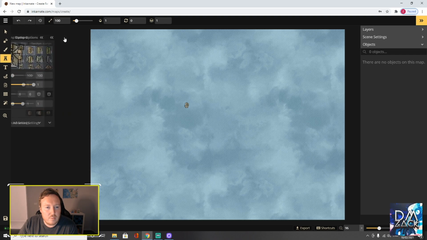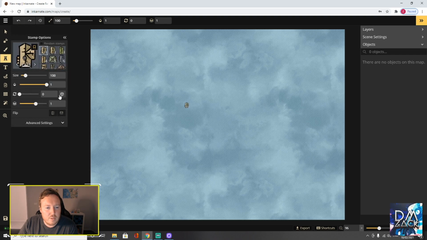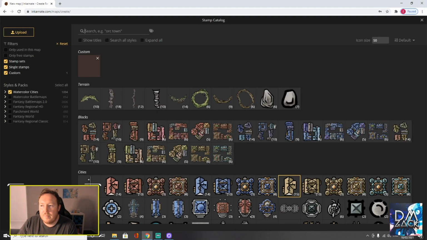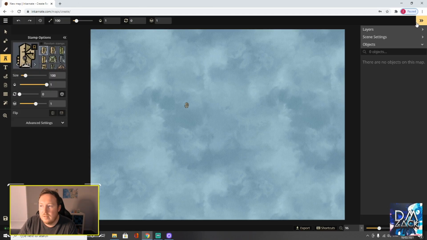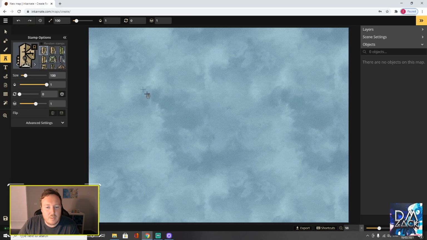It's changed a little bit, so I've forgotten what button you press. Open catalog. Right, so let me just go back a sec. It used to be on this side. It's all changed since I last used it. So at the moment it's on these houses, and you can have random stamps, so just start stamping and it picks a random building, or you can pick the one you want. You can change the size, the opacity, the rotation, so say you want this building that way, whatever.